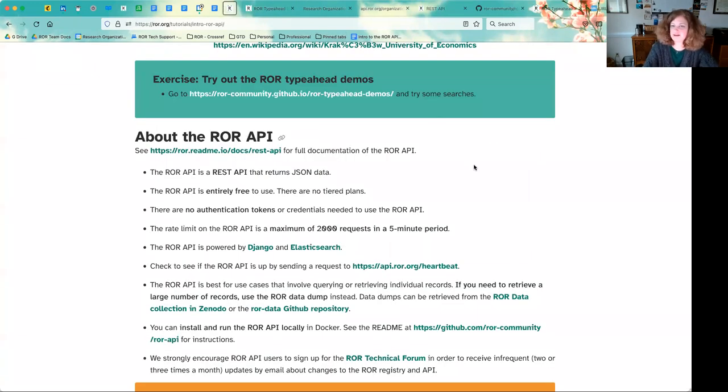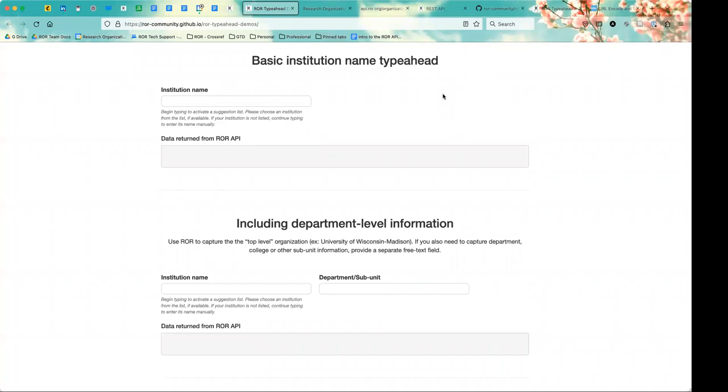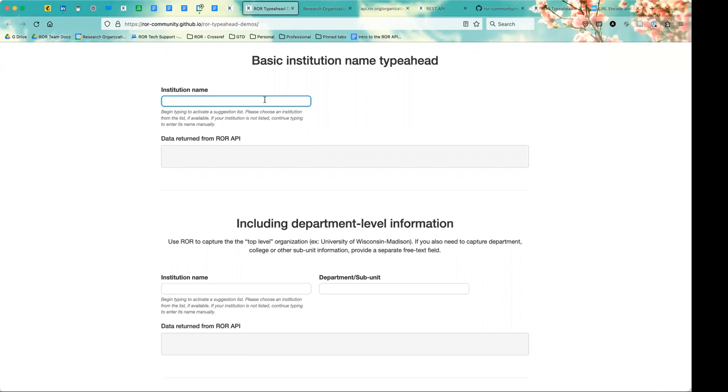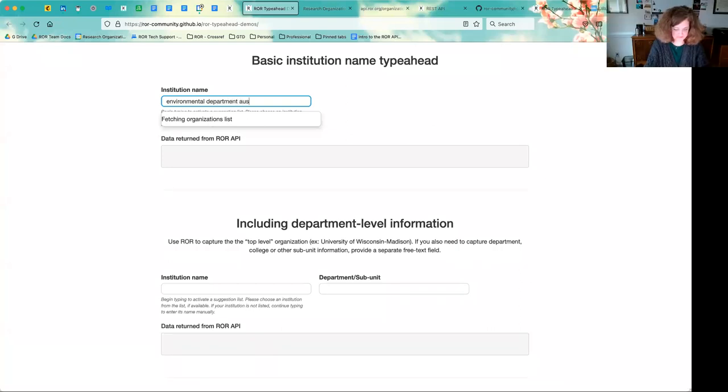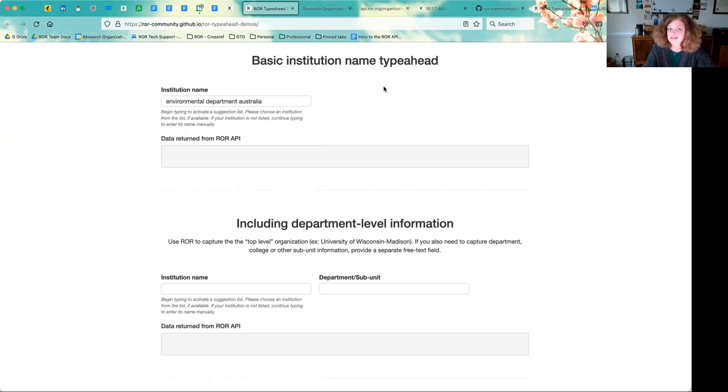Okay. Anybody notice anything? Find anything surprising? Find anything useful? Is it doing an OR search, not an AND? Yes. Correct, Liz? Essentially, yes. What term did you put in? The one I was really seeing it with was Environmental Department Australia. Yes. We're going to talk about, yes, it is treating each of those terms as separate parts of the query. So we're going to talk later about when you want to surround things with quotation marks and when you don't, either in your application or just even in your search. So the basic answer is yes, it's an OR search.